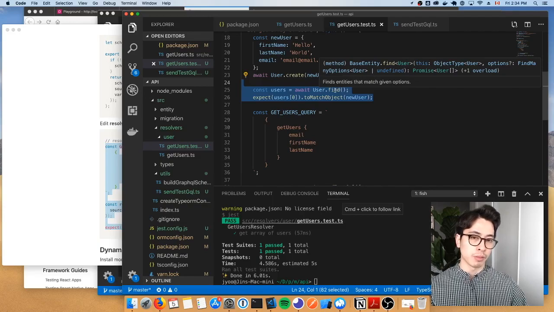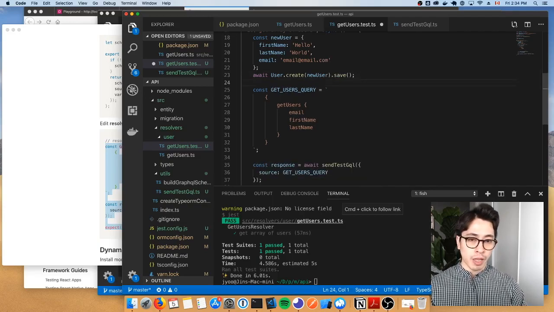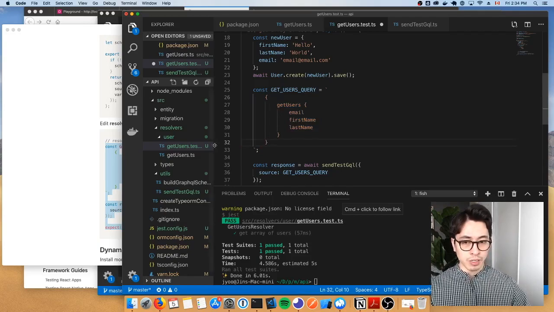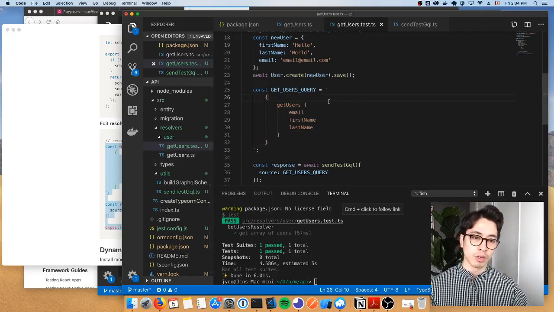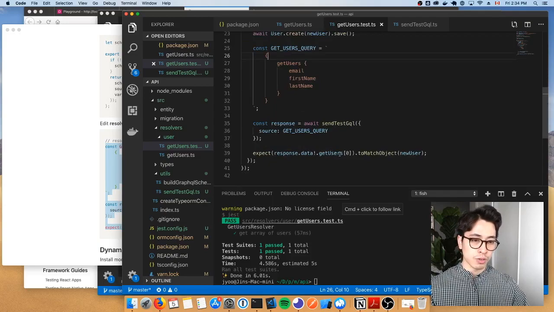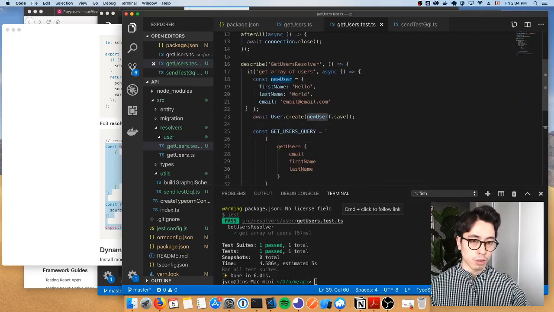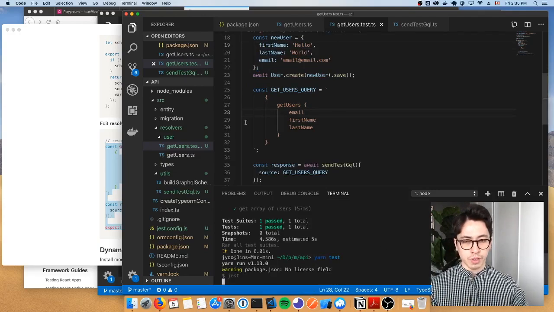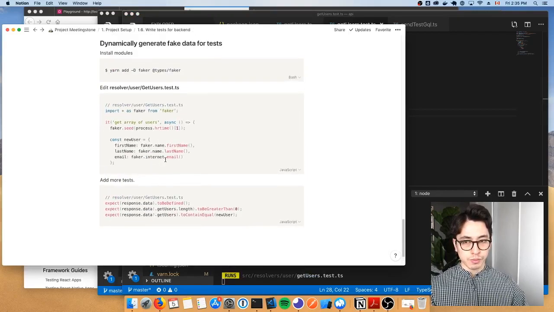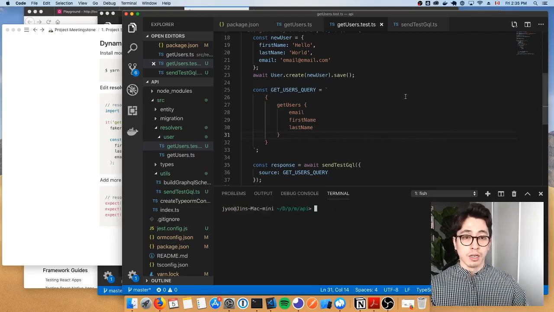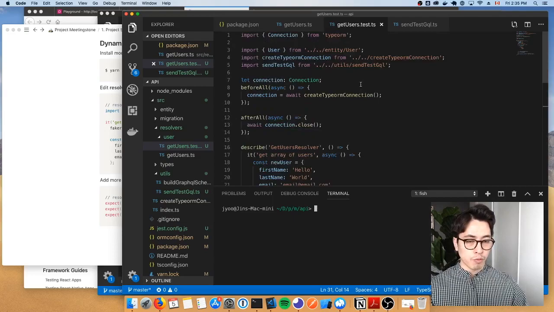User.find, the method find, is coming from TypeORM, which is heavily tested by the contributors of that library. What we really want to test is our own code, which is basically our resolver, get user resolver. So there we go. We're not testing that. We're testing the response.data.getUsers, and the first one to look like the one that we've just saved here. Cool. Let's try that again. It should work. Fantastic. Fantastic. So this test is up and running.